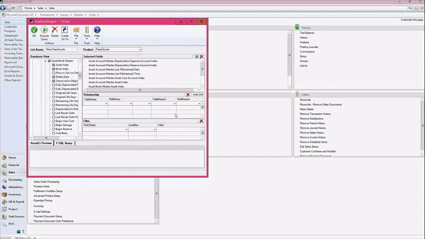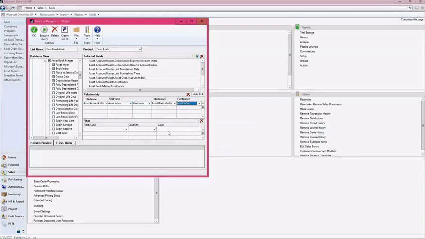If you're joining these tables this way, we then need to create a relationship. So we're going to say our asset account master, the asset index. Left join means could be one to many. Inner join is equal. Cross join, I don't see that used very often. So left join is where you may have multiple records in one table that associate to a single record in another table. We're going to do inner join here because they're going to be equal. And our book master, it's going to be equal. So we're tying those together through that.